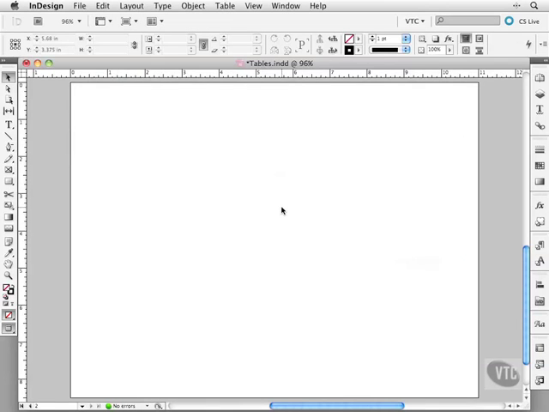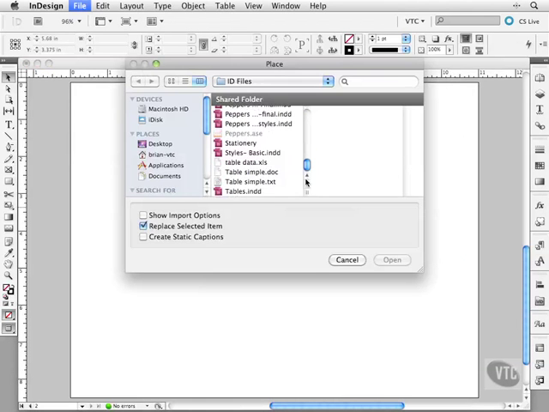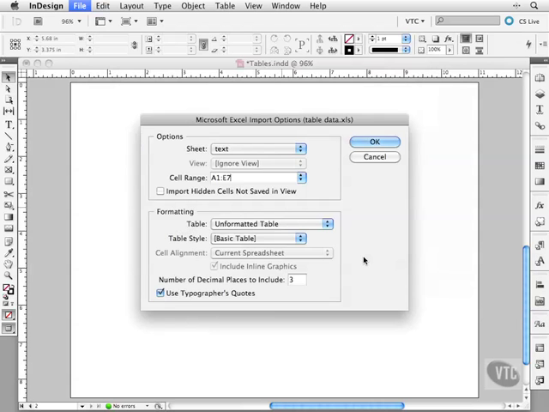I'm going to import, Control or Command D for import. Go back to the dialog box. Select the table data, but this time I'm going to show import options here. We have replace selected item. We don't have anything selected, so that one's irrelevant in this case. I'll click and open. Now here it gives some options.